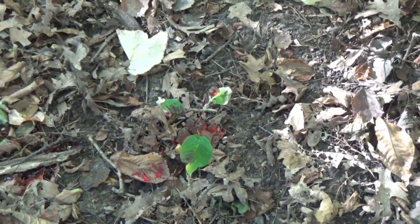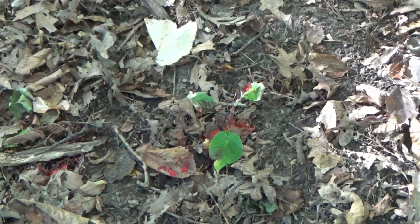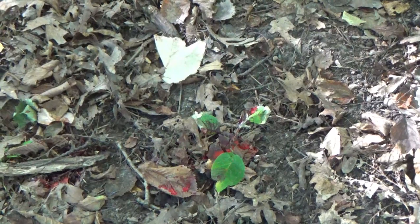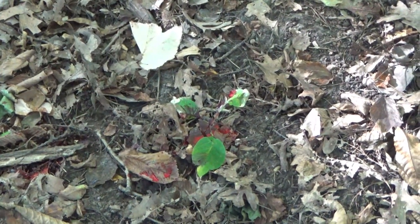So I don't have a camera guy today, so I'm doing this on my own, and hopefully I have an easy drag if I do find him. So stay with us and we will see if we can go find him. All right, well, I just happened to pick up the blood trail here. Looks pretty good. I think we're gonna follow it here and see where she goes and see which direction he might have went here.